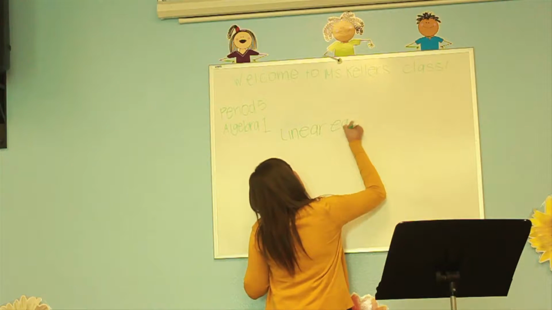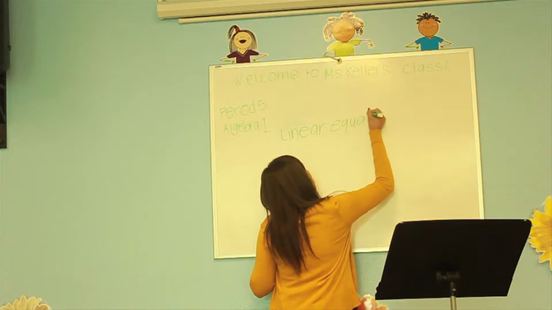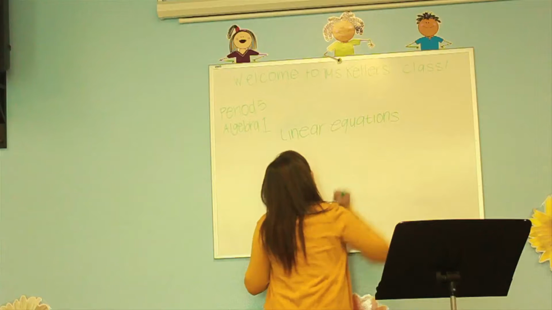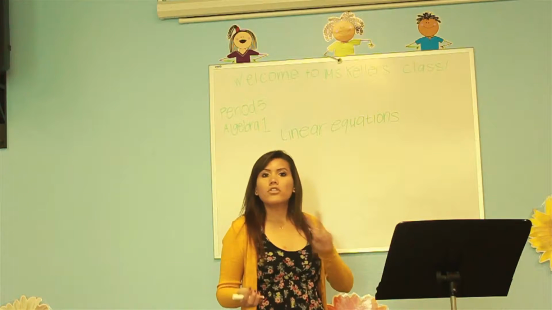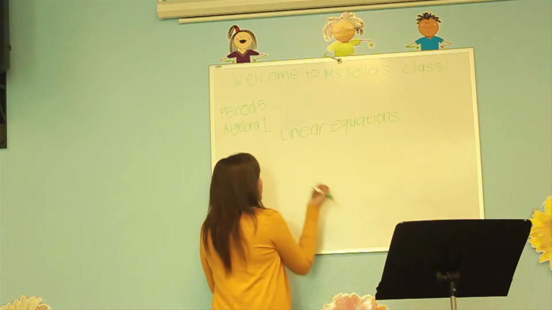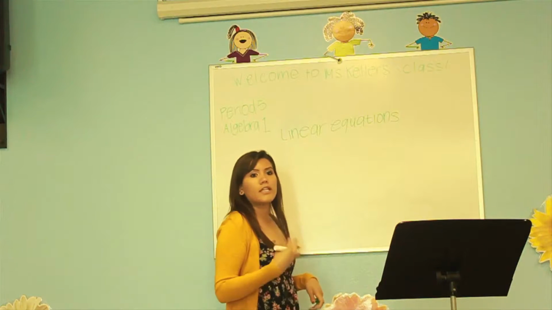So what a variable is, it could be a letter that represents a number. Sometimes you can use an X, you can use a Y. Honestly, you can use any letter. If you want to use a T, usually try to keep it from two letters that are right next to each other, so T and S would work. I'm going to use X and Y just because it's the most standard one.